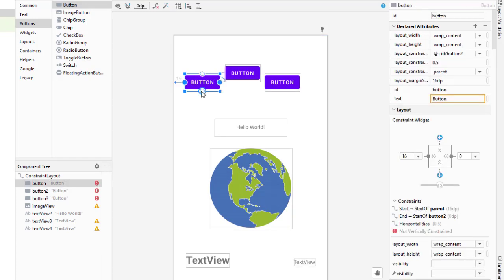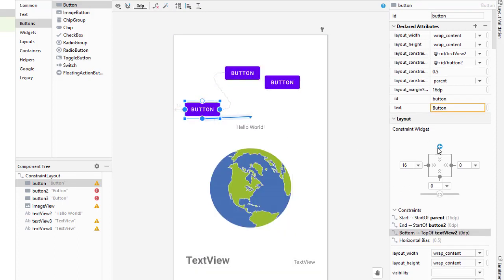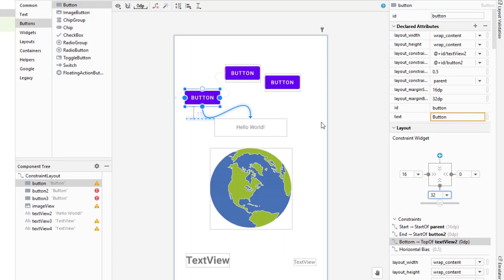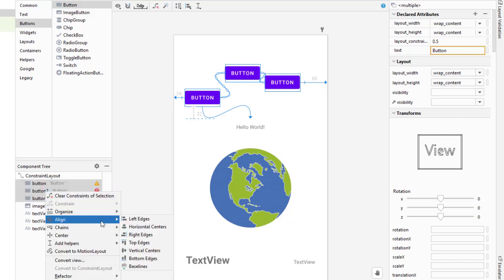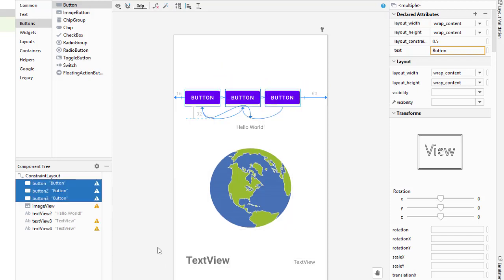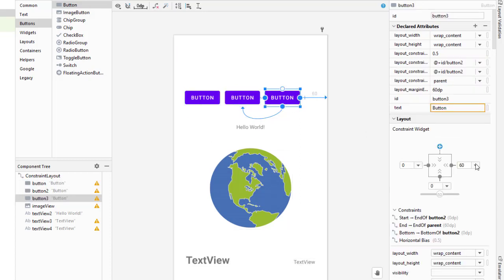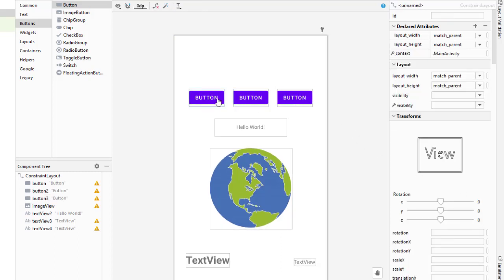So I'm going to take the first button and constrain it to the hello world, and we'll give it a distance maybe of 32. Now I can constrain the other 2 also to that same location, or once again I can select all 3 buttons and choose to align. In this case they're all the same size, so I could align bottom edges, top edges, or centers. So I'll align them on the bottom edges. That'll bring them all down. Now again, if I want to center these, I can change this last one, make this the same as the left button as far as its constraint, and now they're nicely centered.